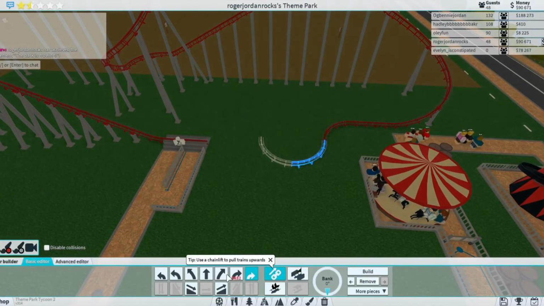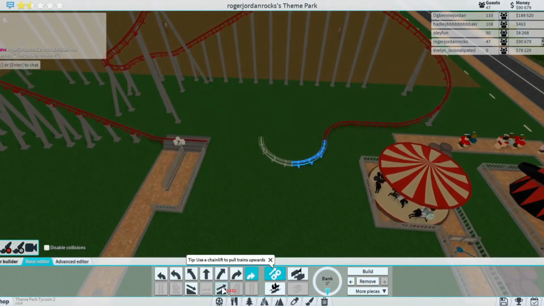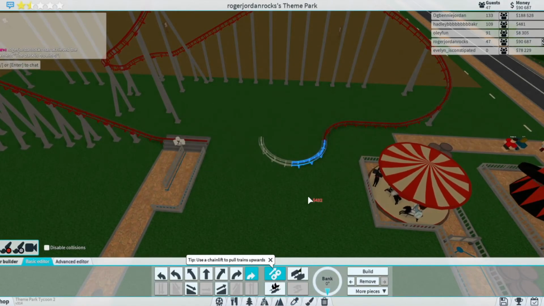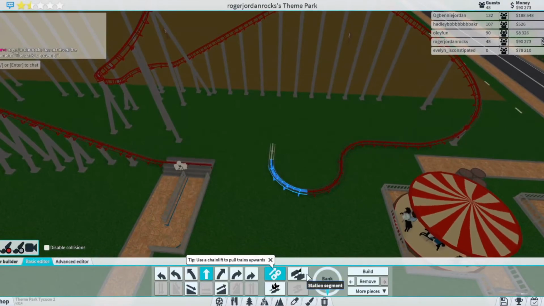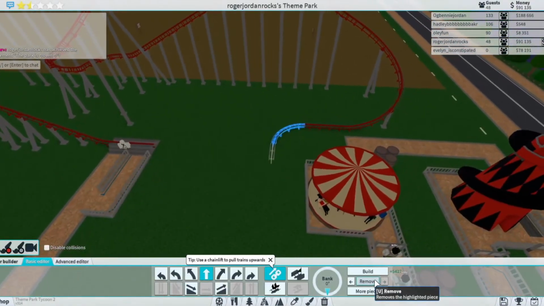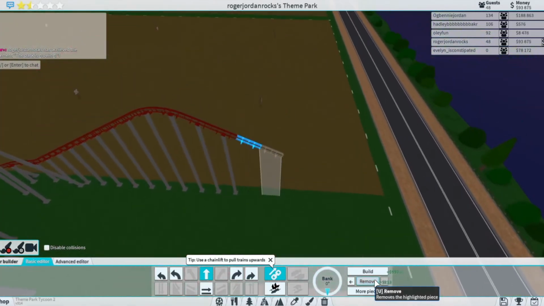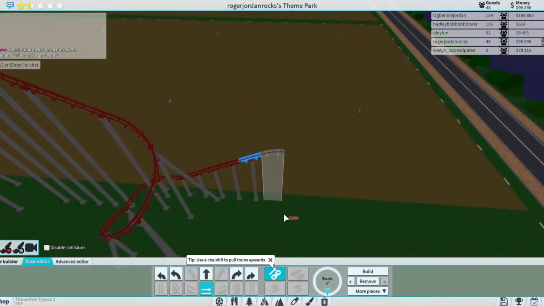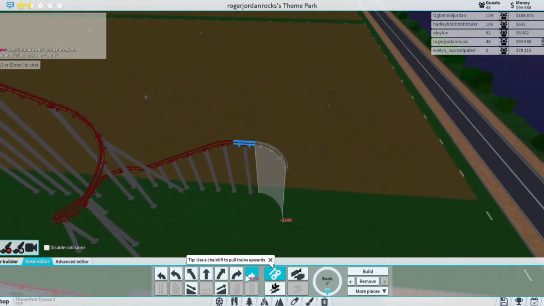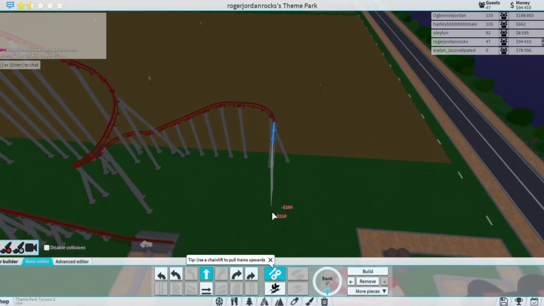How am I gonna connect it to there? I wish it was an automatic snap. Okay, let's go bring it back. I think I made it a little bit too far. Let's just do a little dip, and then we're just gonna go down. Or we can start going down here.